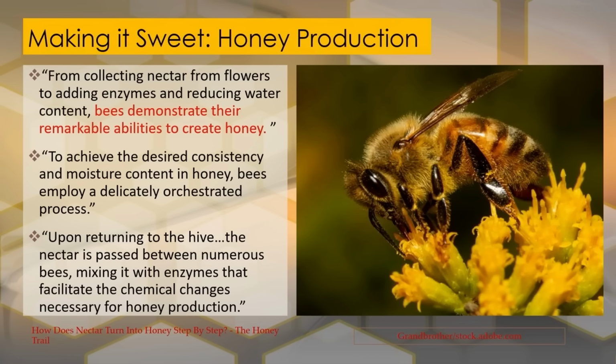The sugars, sucrose, need to be broken down into simpler sugars by the addition of enzymes in the bee's honey stomach, and then it's passed around from one bee to the next, and they finally put it in a hexagonal cell for storage, and then it's fanned with the wings of the bees to reduce the moisture content, and then they add other enzymes to create even hydrogen peroxide, believe it or not, antimicrobial properties.